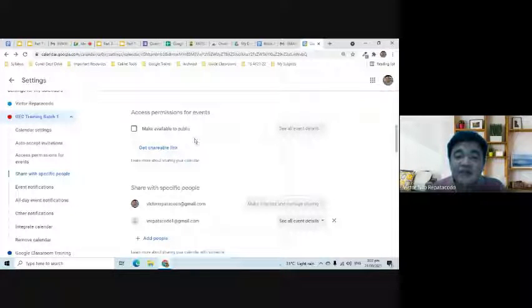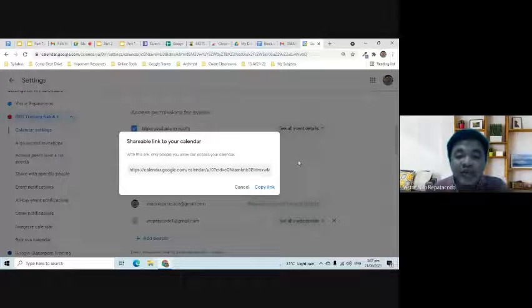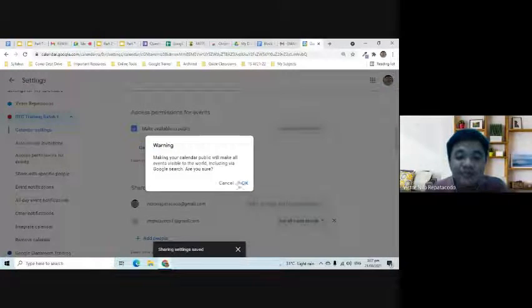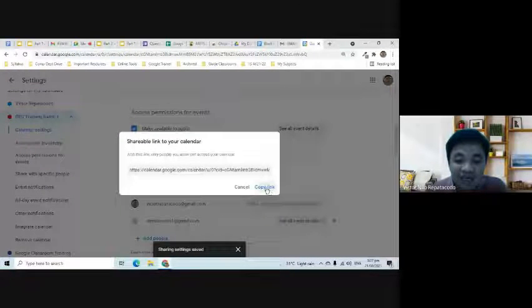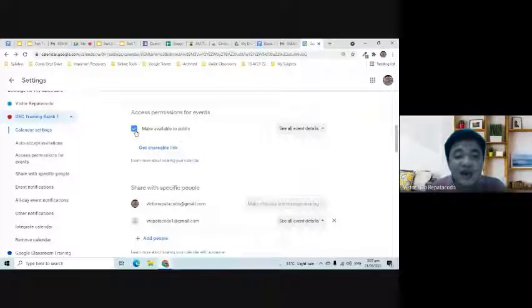If I don't want to specify email addresses, if I just want to share the calendar to all my students, for example, you can click this checkbox and then click OK, get the shareable link, and then send it to your students. That means all the people who have this link will be able to see all of your events, okay? Because that's the one that we made public. So shareable link, copy that, and then send it to someone or send it to a group of people. So that's how we share our calendar.